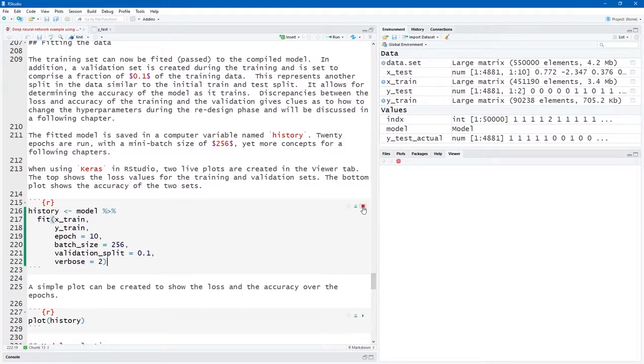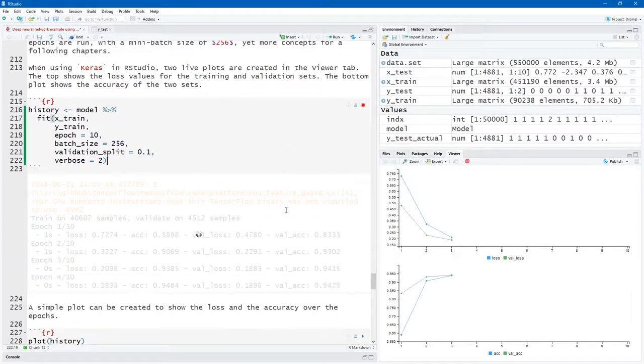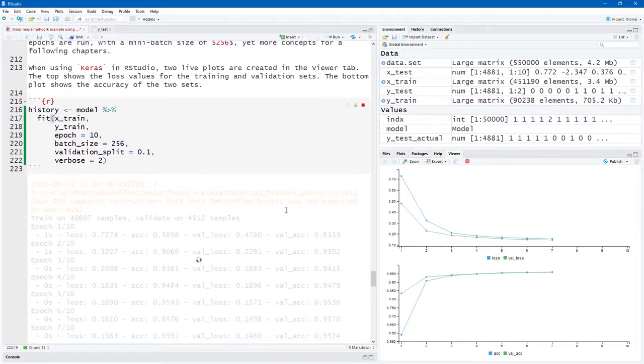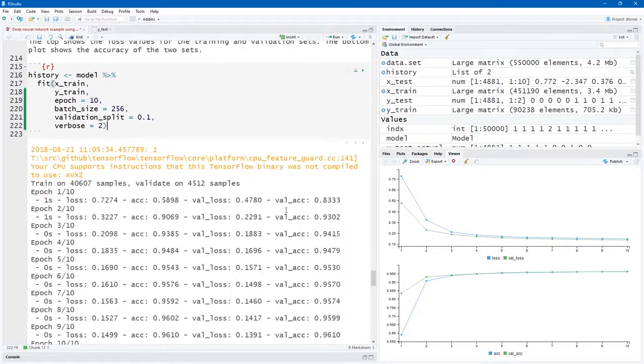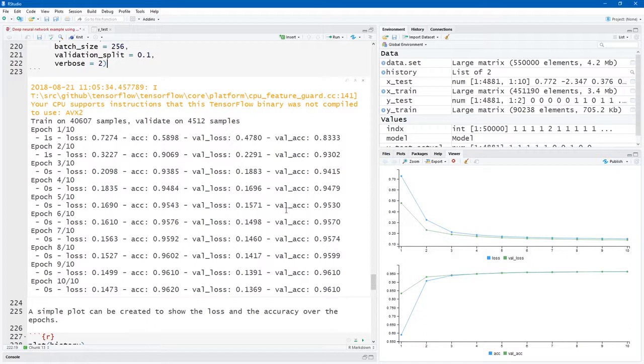So let's do our first training. Whoop, there we go. And we see a few things happen on screen. So even though there's 45,000 rows of data to go through in batches of 256, forward and backwards, we see even on a CPU, now this is a Core i7 CPU on this laptop, a rather high end, so it's not too shabby and it's running quite fast.